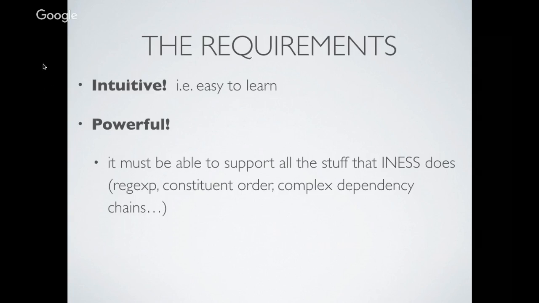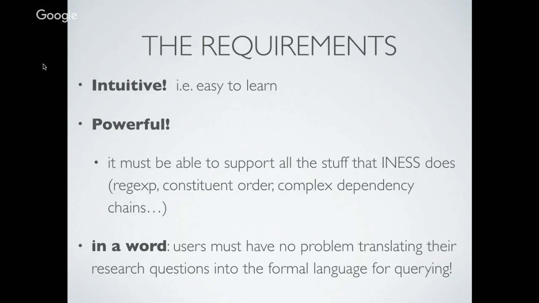And a query language must be able to deal with all this complexity and to extend it in that. And so I think that a very good query language, and a very good software that implements the query language for Treebanks, is the one in which we have no problem translating our research questions into a formal language. So it's very easy to map your research questions that you express in natural language to the formal language. That's easier said than done, obviously.